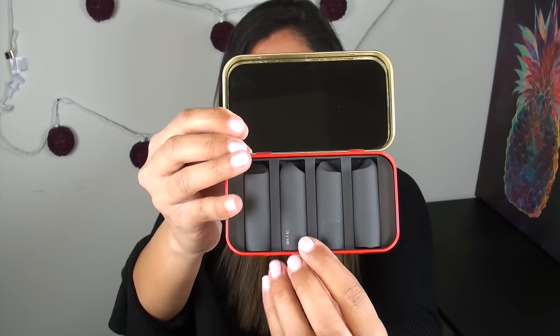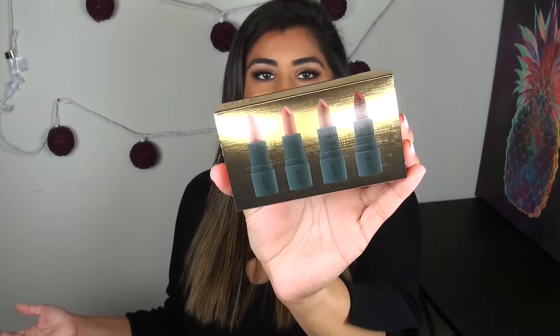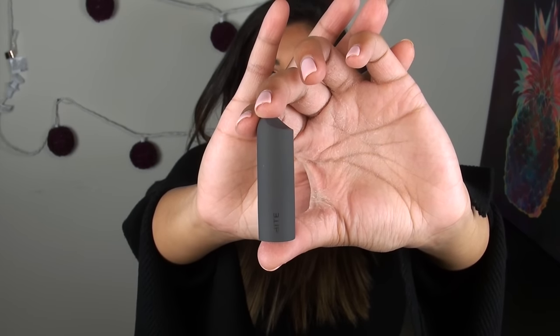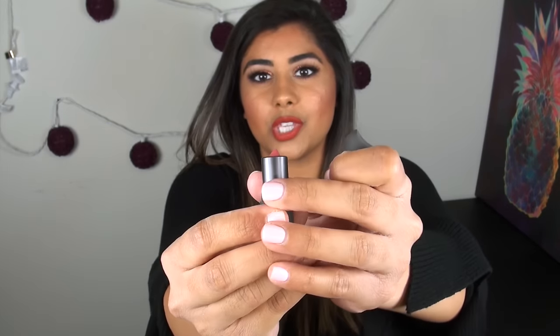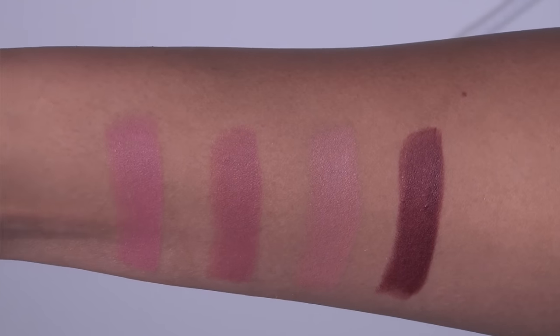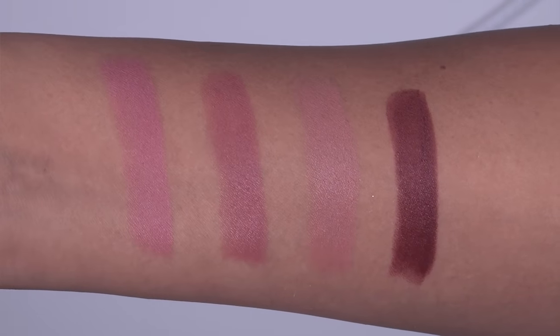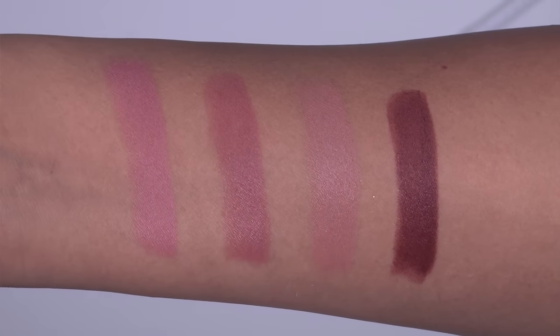And then you get all four of your lip products sitting inside. The first set we'll talk about is the Amuse Bouche lipstick set, called the Perfect Bite set. Each of the little lipsticks looks exactly like a full size — it's just miniature, which is so, so cute. This is how much lipstick you're actually getting. These are so pigmented and so creamy, a little bit goes a really long way. Here are swatches of all four shades — from left to right, we have Fig, Pepper, Honeycomb, and Nori.